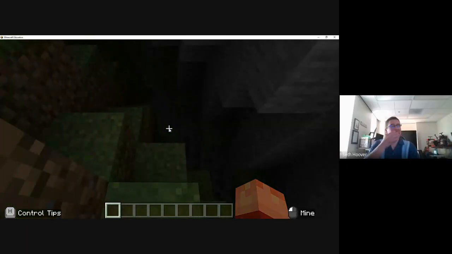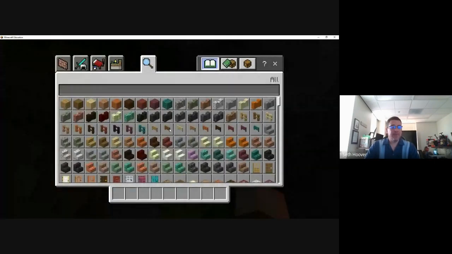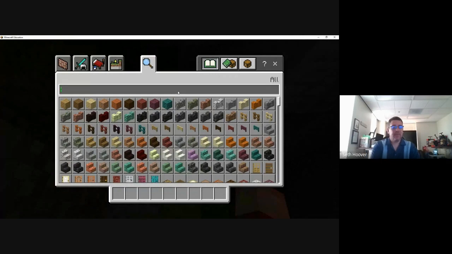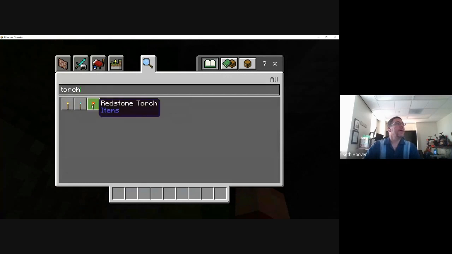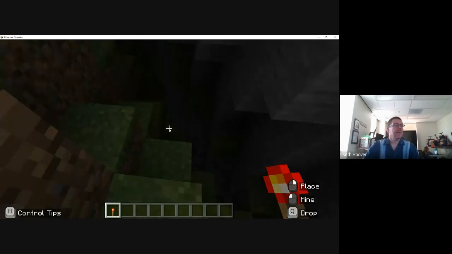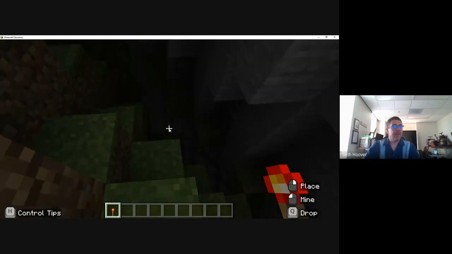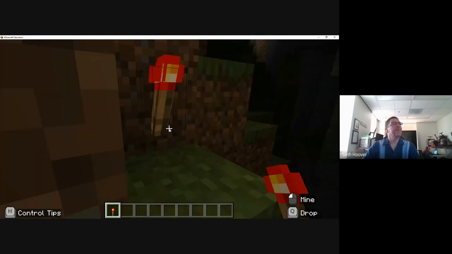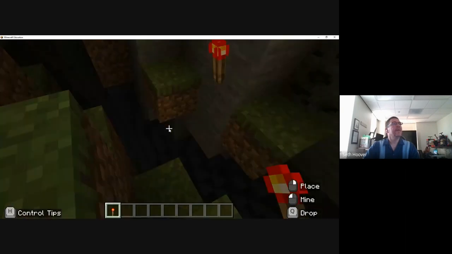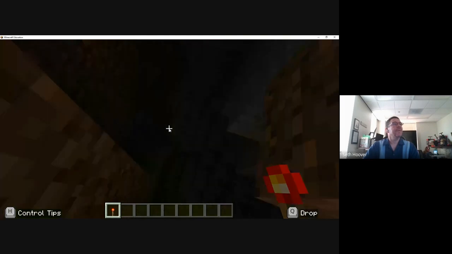Now, to get into my inventory, when you're in creative mode, you have access to the full inventory. I push the E key on my keyboard, and I can look for a torch. Click and hold this, add it to my inventory. And now I have a torch in my hand. It's in slot 1. I can walk forward, and when it starts getting dark, I can right-click to add the torch to the ground. And I can keep going down and just explore what's happening down in this giant hole.